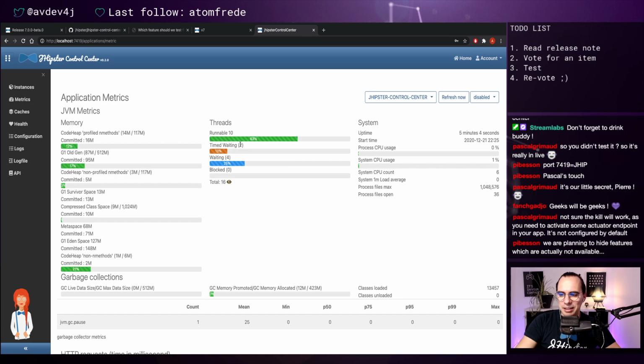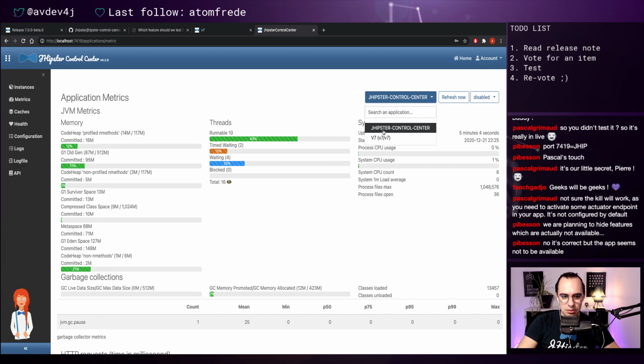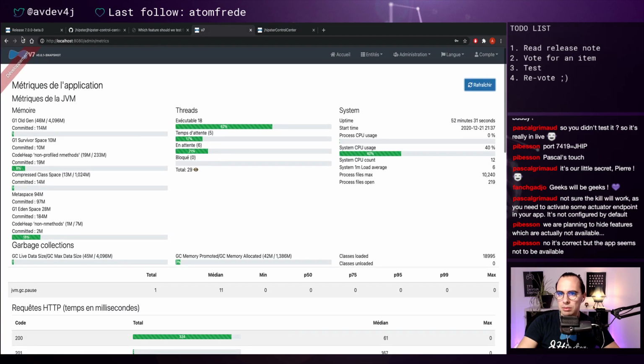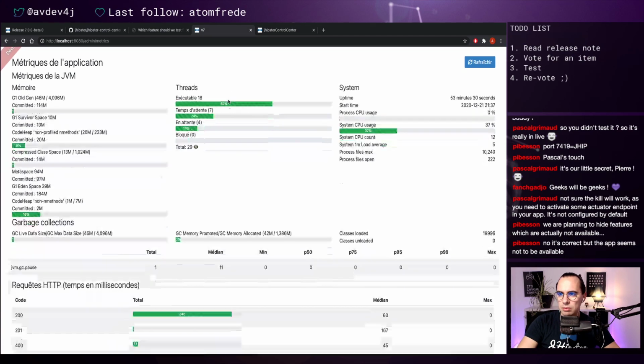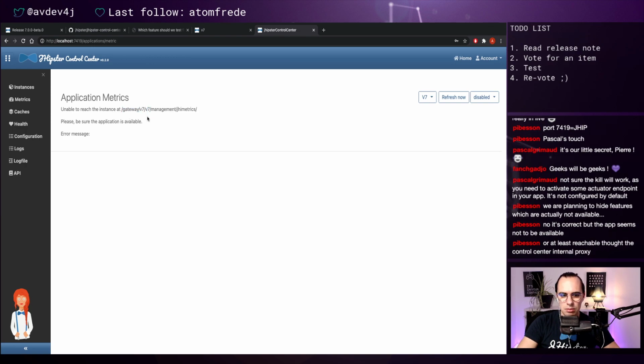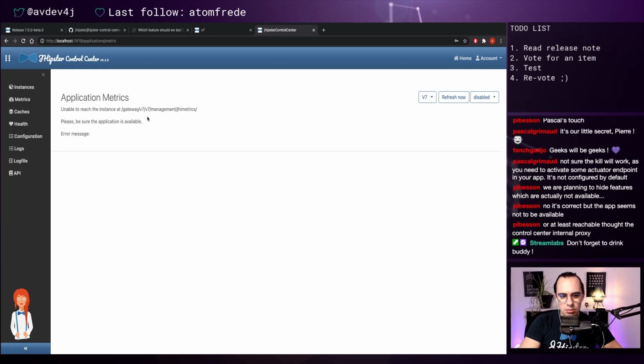Anyway, the idea behind that is we can have the JHipster Control Center metrics. Yes, we have that. But is gateway the correct path, because we have v7? Maybe there is some problem with my environment.